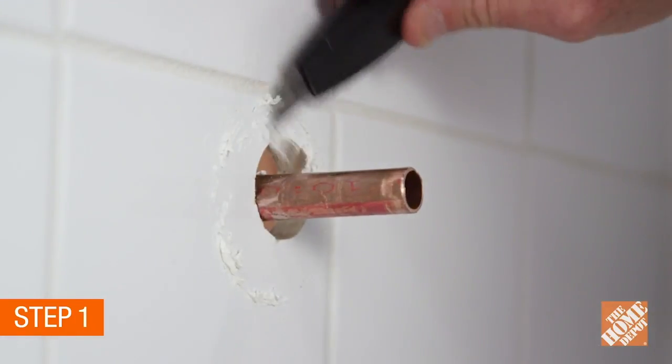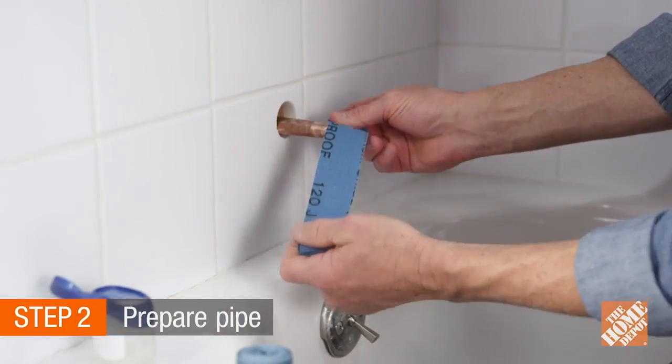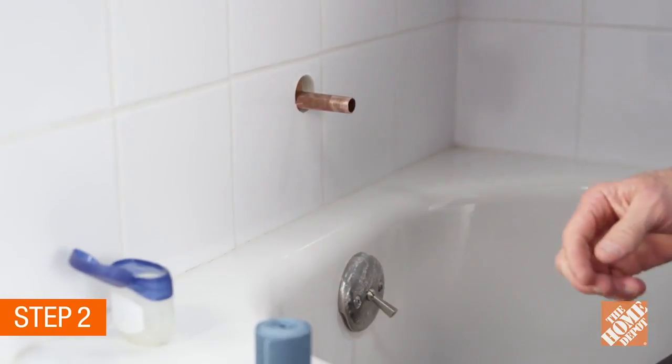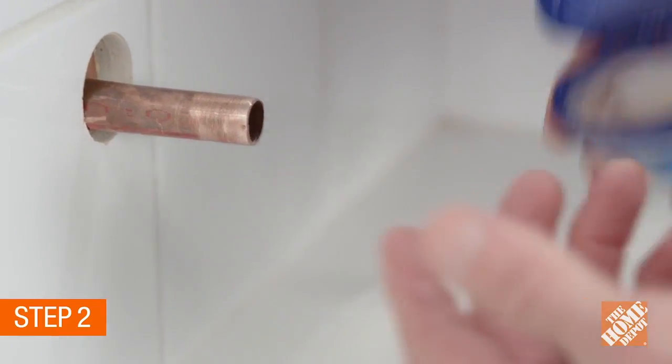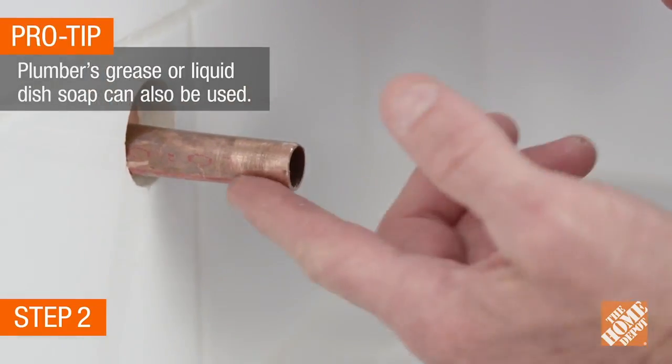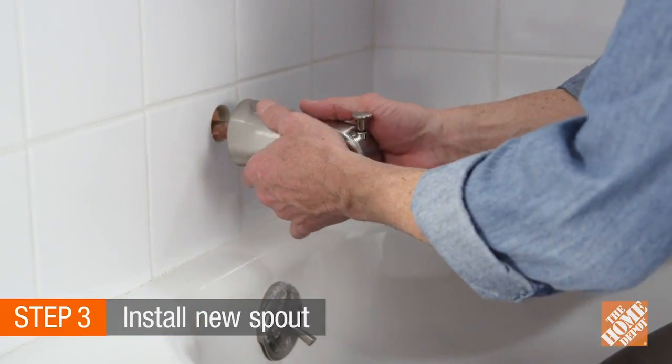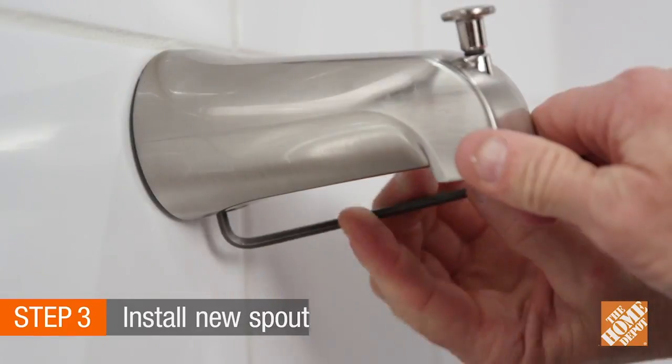Remove any old sealant residue. Use sand cloth or a pocket knife to remove the burrs from the end of the piping. Add a small amount of lubricant to the O-ring, such as petroleum jelly. Push the spout over the tubing and tighten with an Allen wrench.